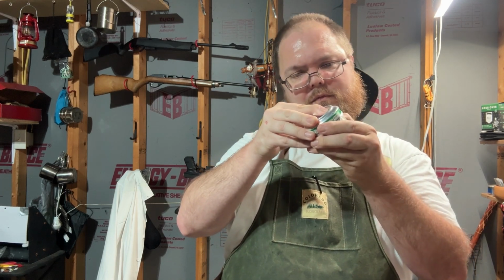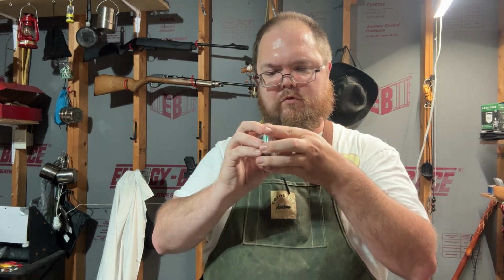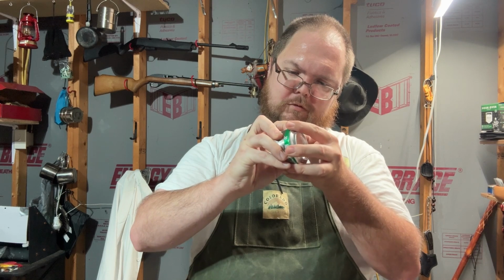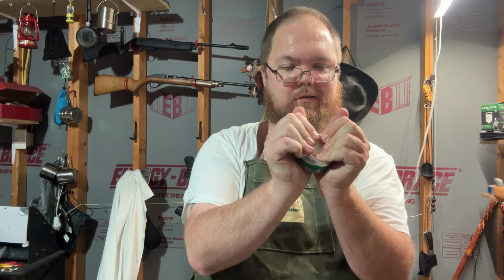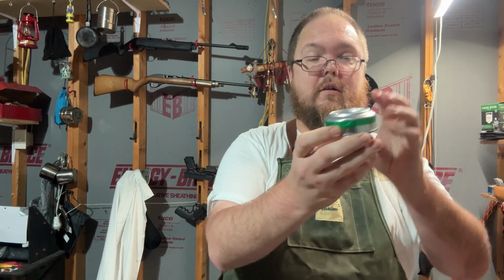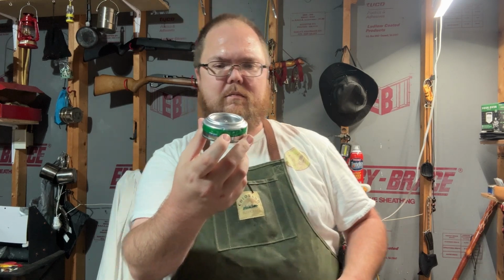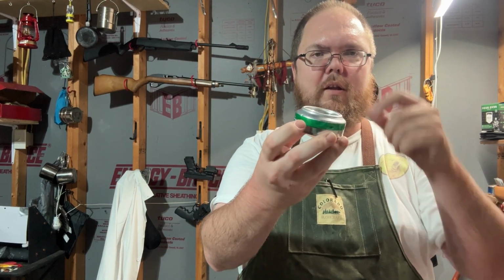Ow. Watch out for them little slivers. They hurt. There we go. All right. It's all put together. Now it's just like my other pop can stove. We're gonna push in holes, and then we'll be back.